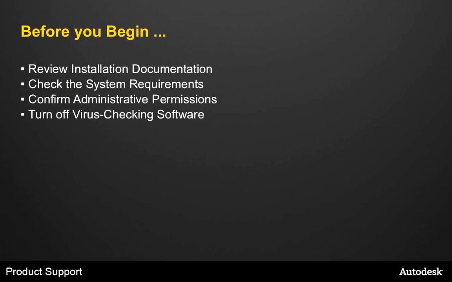Make sure you turn off any virus checking software that you have running on your system before you start installing. Most virus software does real-time checks of files as they're being put on your system. And not only can this slow down the installation process, but it can actually introduce errors. So make sure your virus checking software is turned off before you install, and then turn it back on when you're done. It's also a good idea to close any programs that are running. There are some applications like Microsoft Outlook, for example, that can get in the way of an installation and can actually introduce data loss. So before you start installing, turn off anything else that's running.